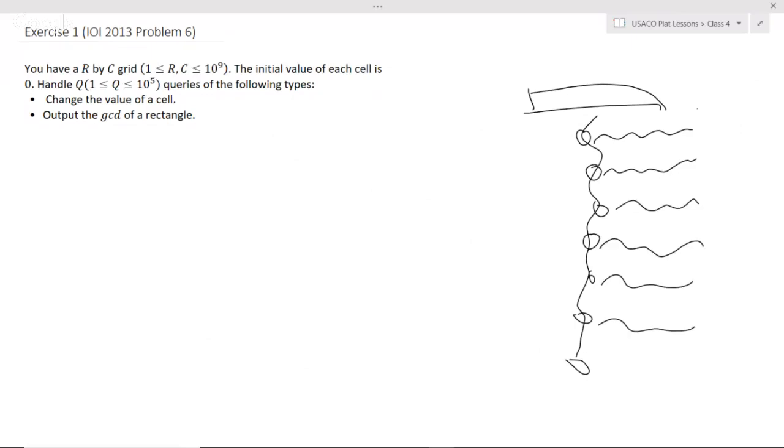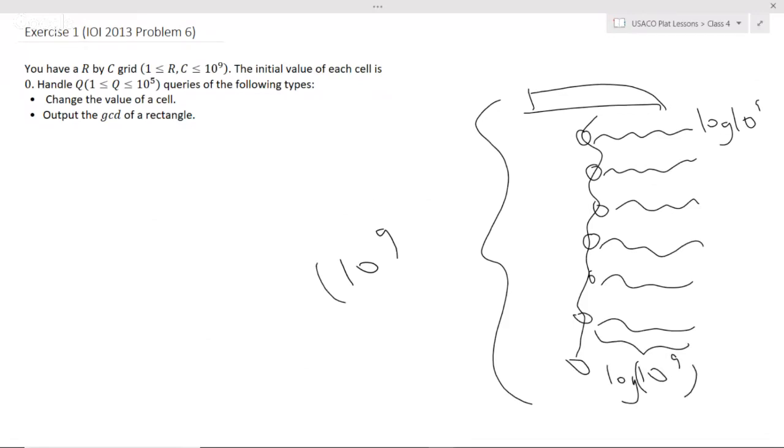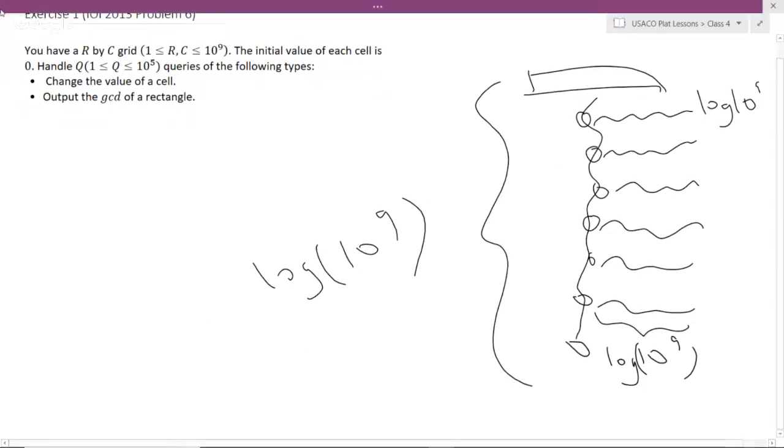And all of these paths have length log n, log 10 to the 9th. So this path has log 10 to the 9th nodes, and each of these paths on the inside also has log 10 to the 9th nodes. So this is something you think about more as you work on the homework problem, but the memory should be something like q log squared 10 to the 9th.